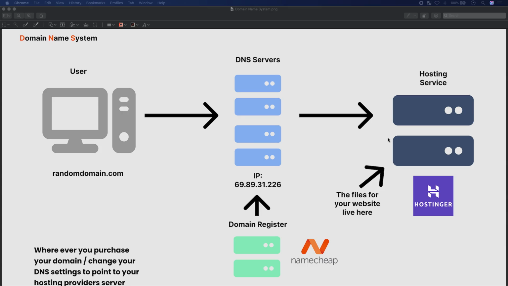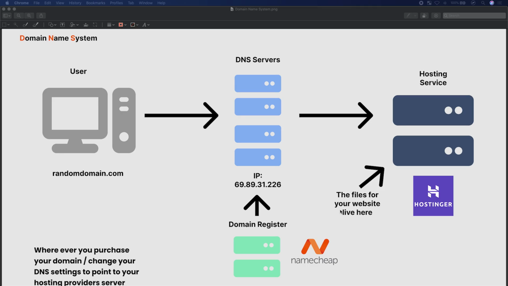When somebody says, "Hey, did you go deploy that site?" Or when you're talking, you say, "Hey, I went to go deploy that site." What you're saying is, "Hey, I deployed the files that make up my website onto a server so that the other network members, other clients, other computers can see those files through an application like a browser," right? And it's pretty much that simple. The thing is that there's kind of an extra little spice here, and that has to do with the DNS, which is the domain name system, okay?